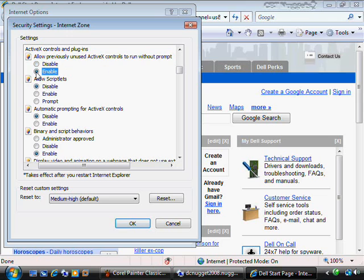On the other hand, if I choose enable, that will allow a previously unused ActiveX control to run without a prompt. This means that opt-in is disabled. Yes, I've selected enable. I'm not cross-eyed here. I know what I'm looking at. I've selected enabled, but by doing so, I have disabled the opt-in setting. And that's just the way Microsoft talks or whatever. I don't know where they came up with that, but you will probably need to know that for the exam objectives. So just think upside down and backwards and you'll be thinking exactly the way Microsoft thinks.